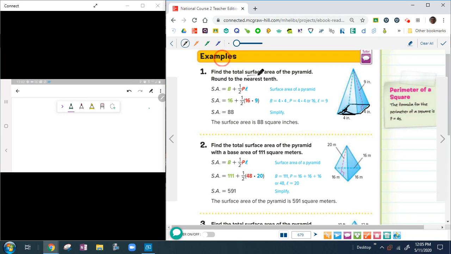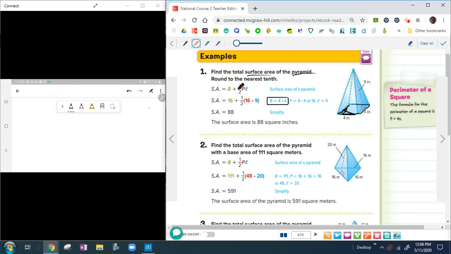Since we're finding the surface area of a pyramid and it's a regular pyramid, we can use the formula that we talked about on the first page. And they've written it here. This is how I want you to show your work as well. Now, big B stands for the area of the base. So you can see that over here, they took care of big B. They found the area of that square base. And when we find the area of a base, we just do length times width, or base times height. So that's 4 times 4, and that's how they showed that.